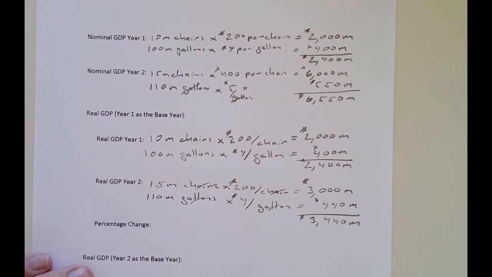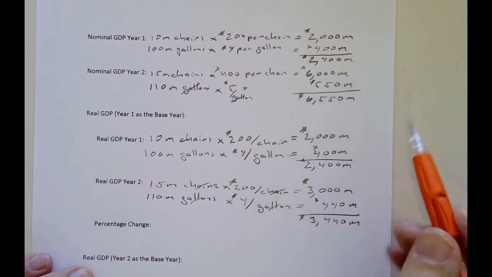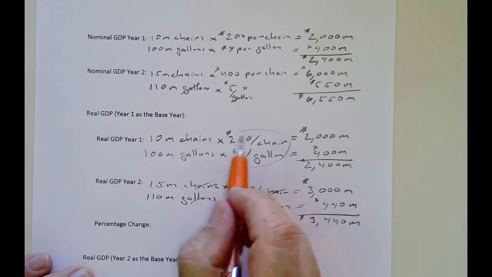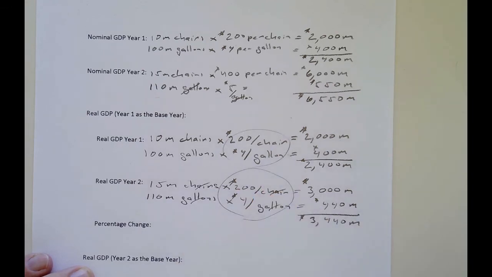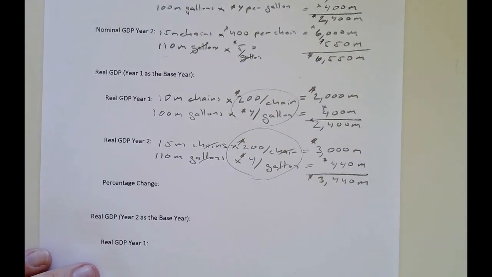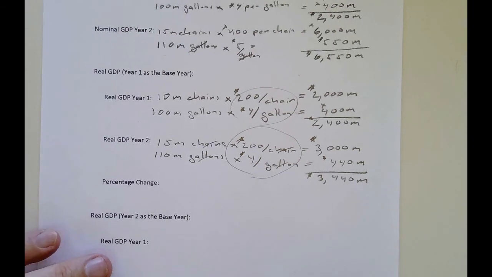And now it's a fair comparison. It's still higher than before, but it's not nearly as exaggerated as we did up here with the nominal. Now this is a fair comparison because we're using the same prices in both year 1 and year 2. And the last thing I'm going to do is take the percent change between those 2 years to see what's happened to GDP, to make it comparable with, say, years earlier or years later.